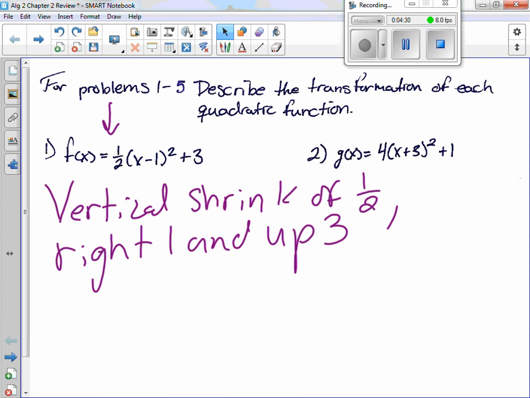Do we have questions? What was it whenever, like, if it's above a certain number? So this one here, the 4, tells me it's a vertical stretch. If it's between 0 and 1, it's a shrink. If it's greater than 1, it's a stretch. And if it's negative, it's just a reflection across the x. So if the number outside the parentheses, there's not parentheses around it, and it's negative, it's a reflection across the x. Questions on these here? We good with these here? Okay.